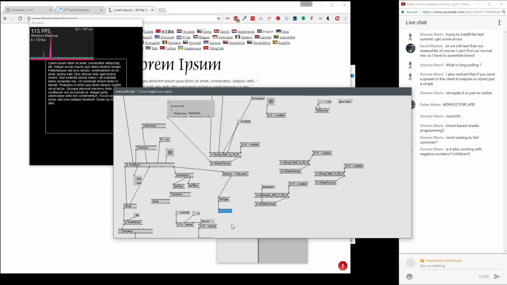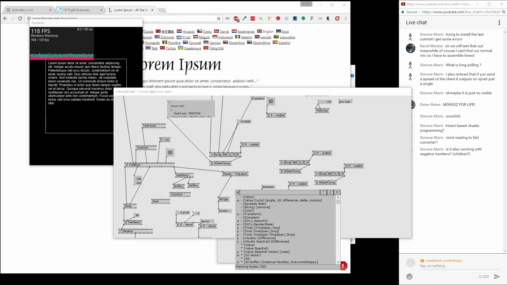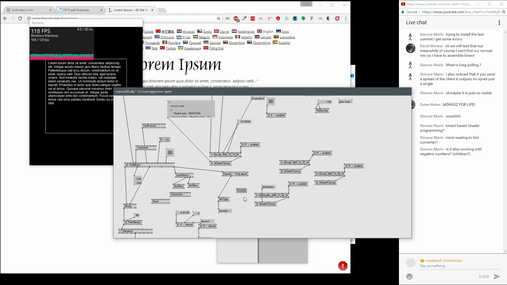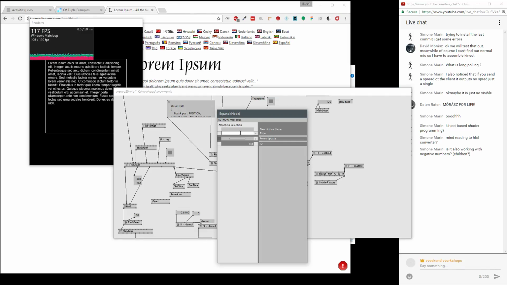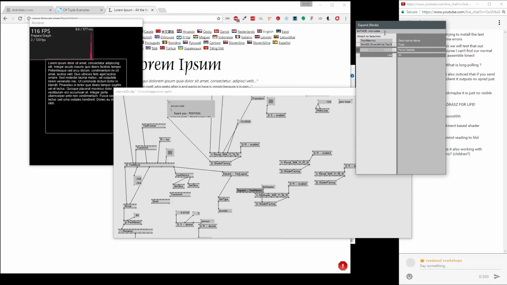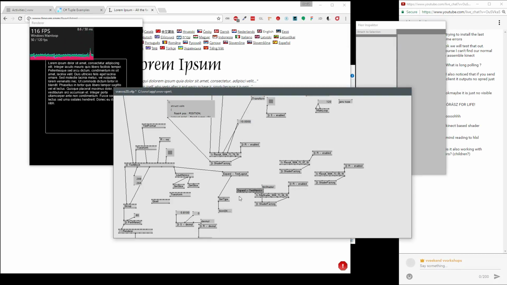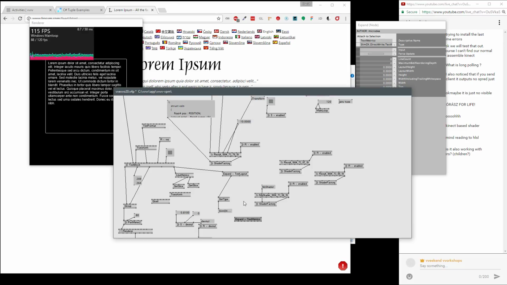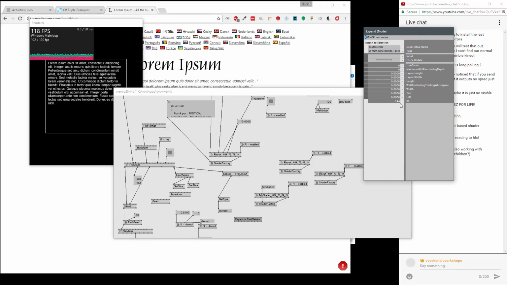Text matrix. Well, obviously, yeah, it's very annoying. It's kind of misleading when the inspector does not update on new nodes.